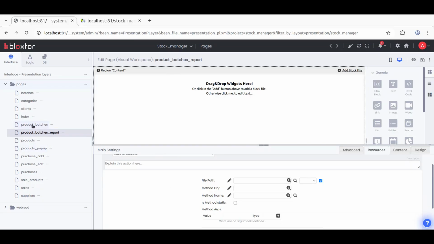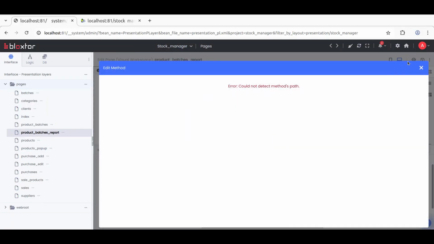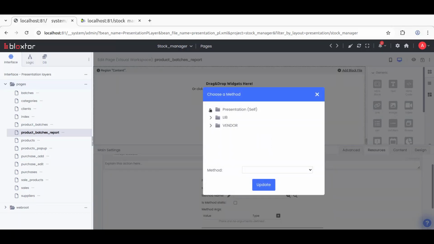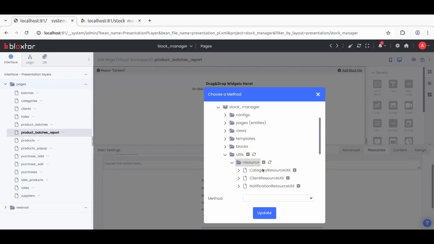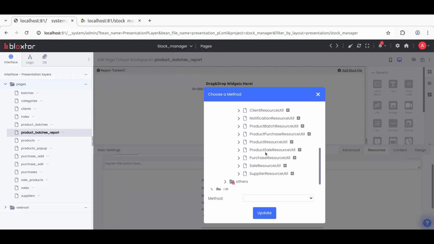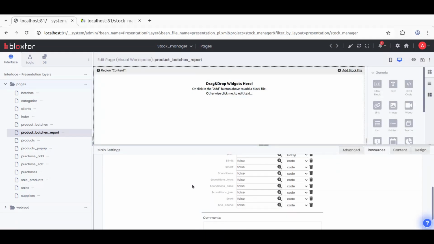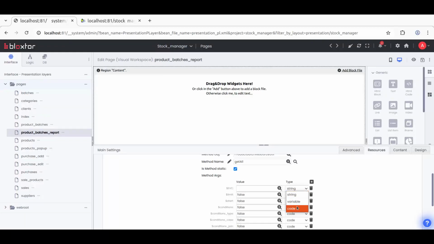Since we already have that in our product batch, we can simply call it here, which will be product batch, which is the get all. No limits, there will be no limits.